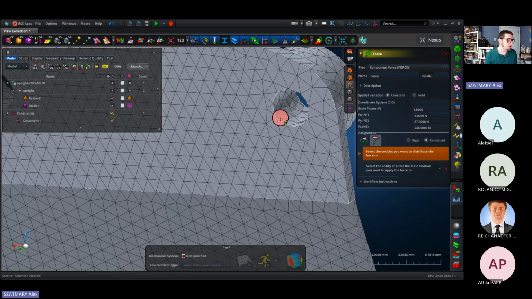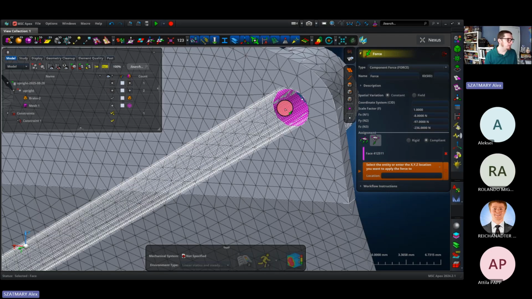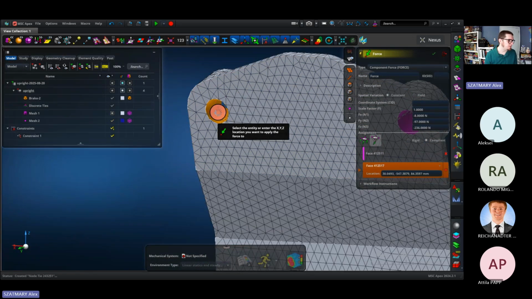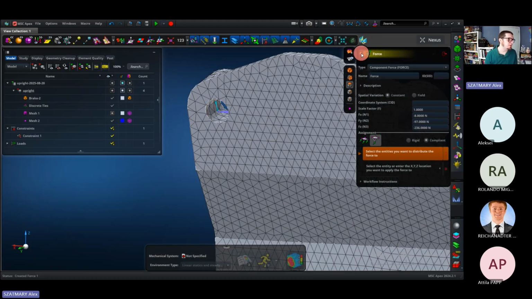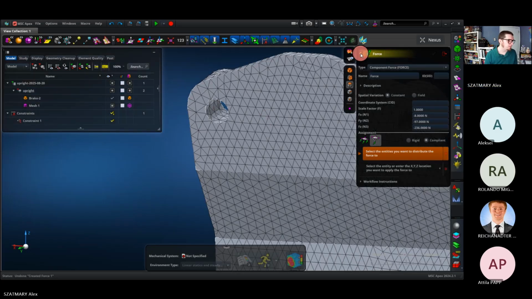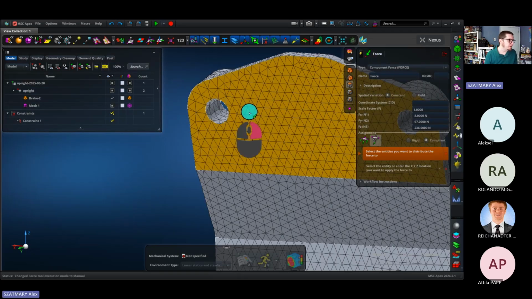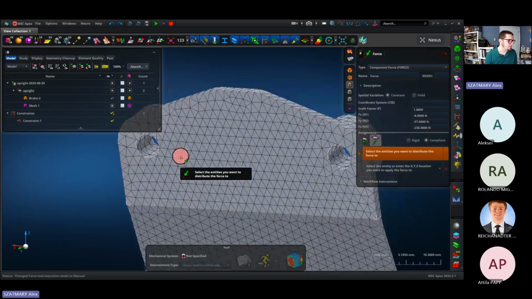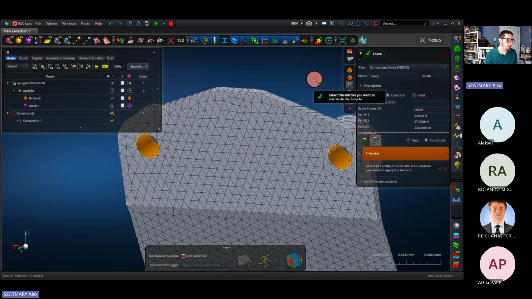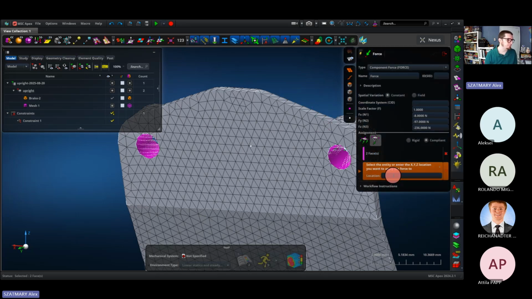I'll click faces in the pick filter so that I'm picking not nodes, but again, those faces, and I'll click on that hole. And then I can use my scroll wheel to zoom out. I'll click on this hole also. Oh, I was in automatic tool execution mode. I could just undo. And let me turn that off. And that's going to make it easier for me to select those two different holes. So I'll click there, and there. And now in this selection stages interface, I can see that I have two faces selected, and I can middle click to proceed through this process.